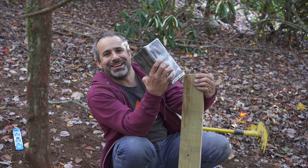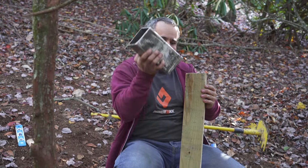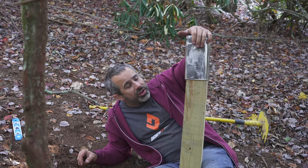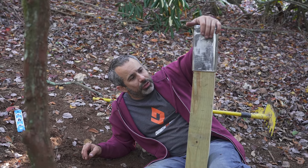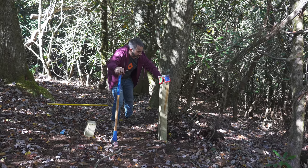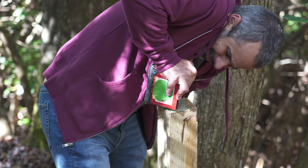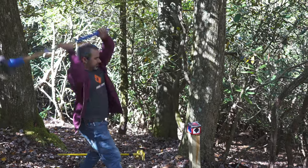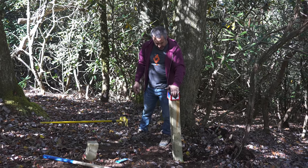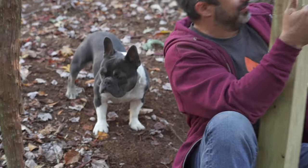We could just hammer the post in with this thing like this. If we hammered that on, it would never come off — archaeologists would find this with like petrified treated Lowe's 4x4 in it. This thing ain't holding too well anymore. Maybe burying them in the ground and packing the dirt around it has some merits. Hey Oscar, are you laughing at us? Do you think that's funny? It's good to have fun.